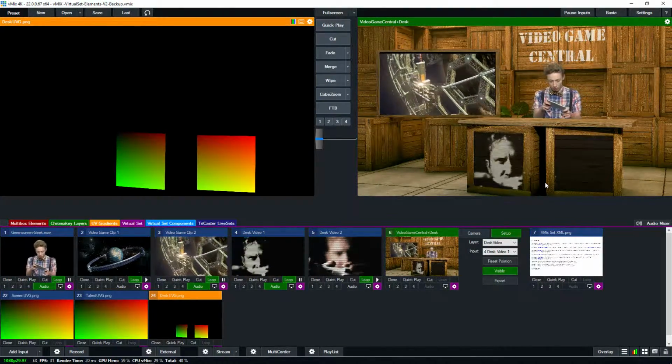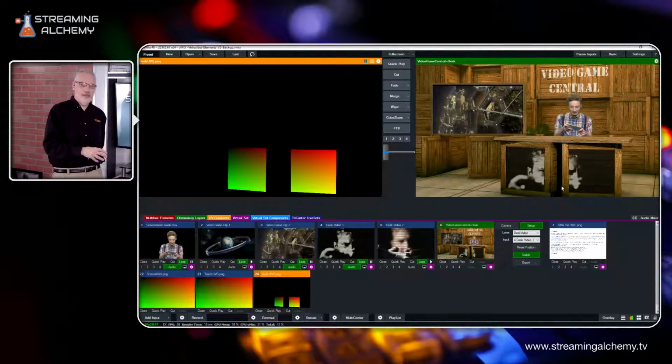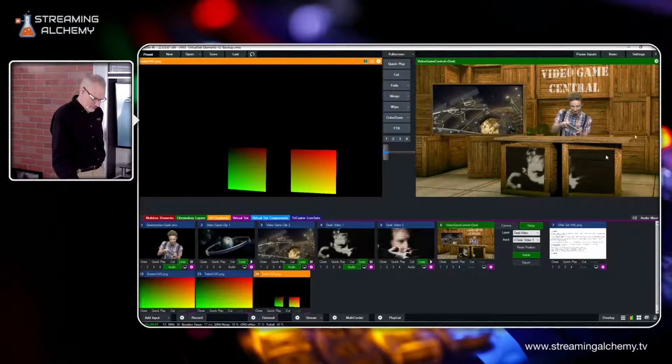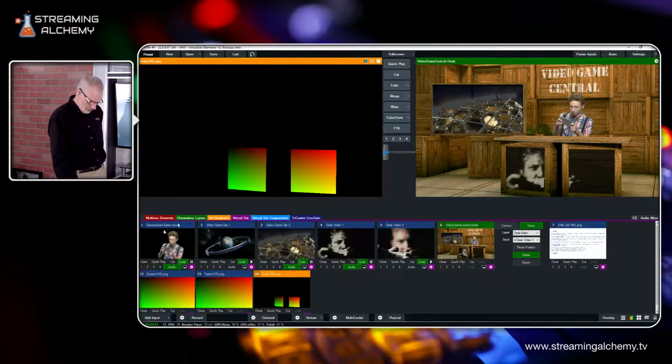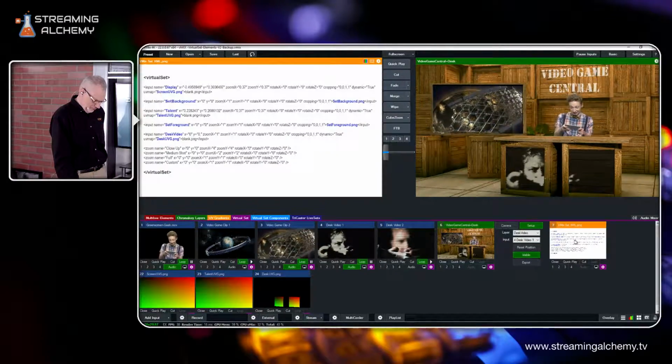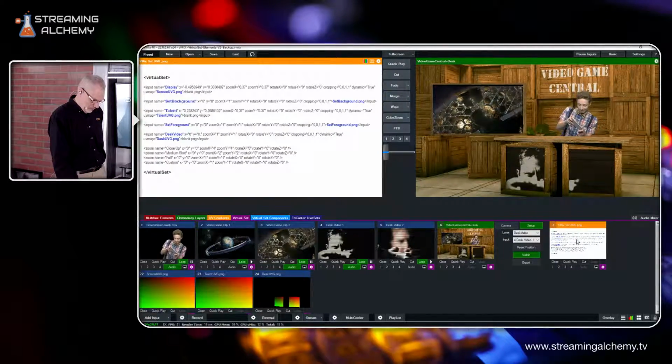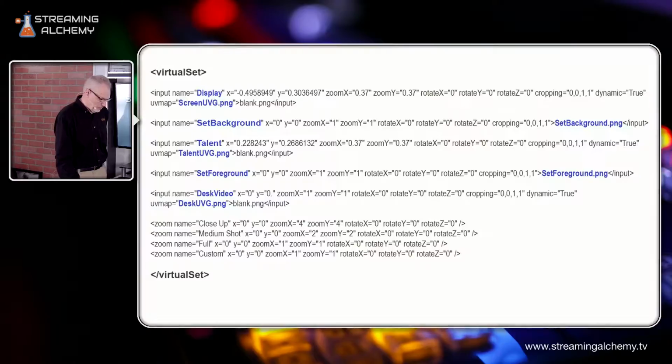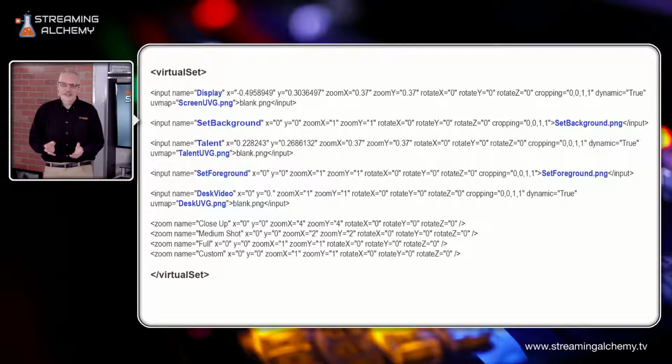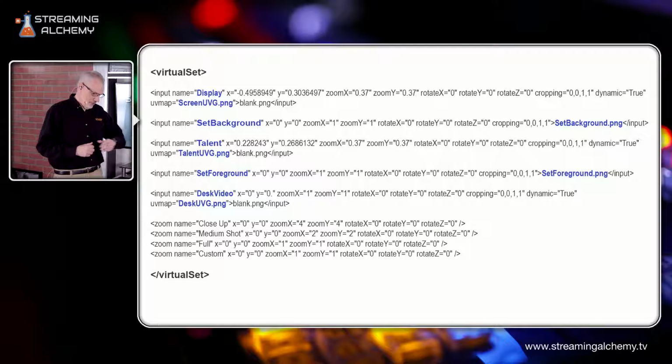And the reason I can do that is because I've described the relationship of all these objects to vMix. And I did that using an XML file. So this is how you create a virtual set in vMix. In this case, I have an XML that identifies each of these objects, names them. So I have some way of identifying what it is. When you saw down here, I said, okay, what are the different elements that I have? These are all the different layers that you see named here. So that's how it comes in.